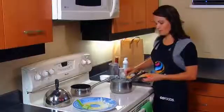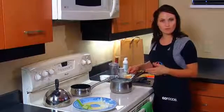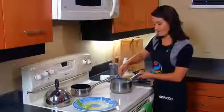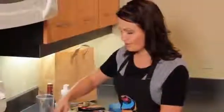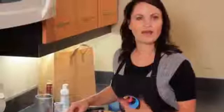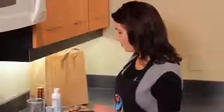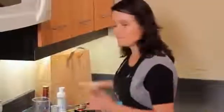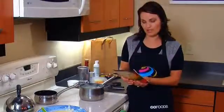You can also play with the water a little bit if you like something a little bit thinner or a little bit thicker. You can add more or less water. And the fun thing is you can play with this. This food is fun to play with, and you can make your own recipes. You can add your own style to this. And on the back of every package, there's even some recipe or suggestions of things that you could do or things that it goes great with. Being that this food is vegetarian, if you want to add a protein or if you want to add a meat to this food, you certainly can.